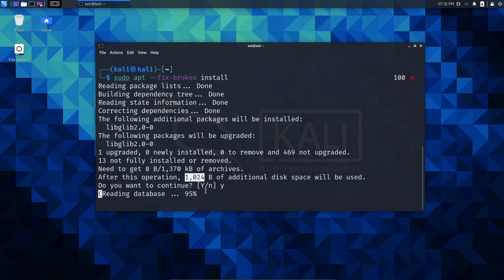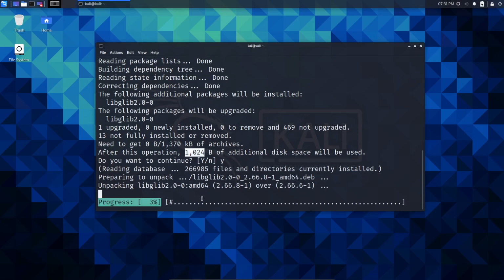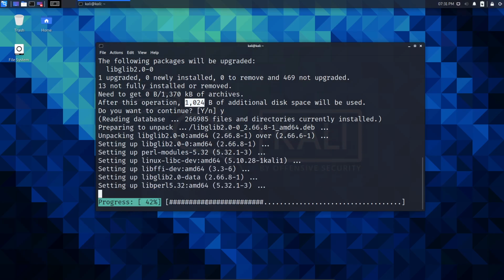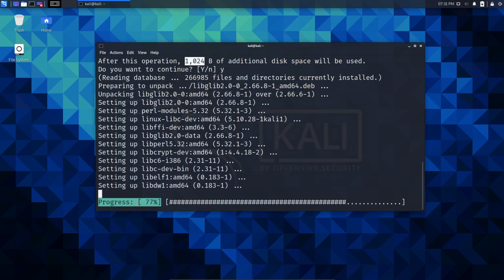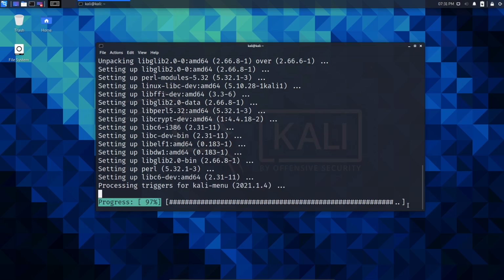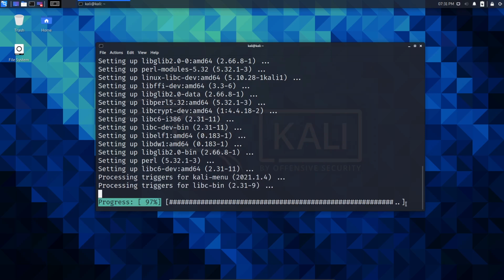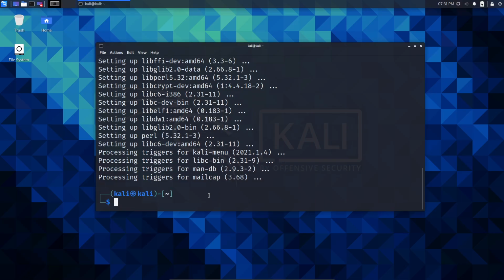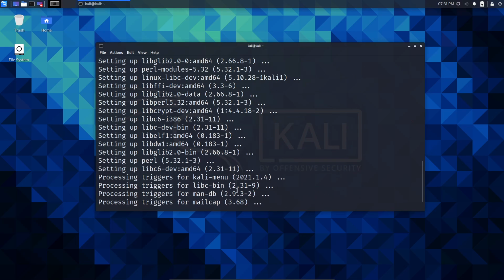So we'll just wait for it. You have to be patient at the first step because updates are very important for the system before we begin anything else. So as you can see, the progress bar has started now. This will be the progress bar whenever we are installing something new or updating our system. So we'll just wait for it to finish out.